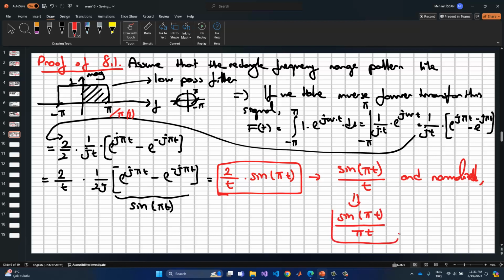This formula turns into these formations. This is our windowed function, which comes from the Bode plot of the magnitude, based on the earlier identity formulation here. This creation is normalized with the pi values of these terms. So if we have this function, we can apply it to another signal in the time domain.